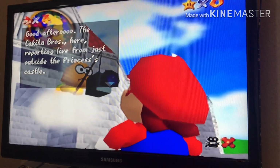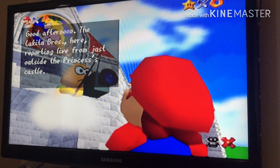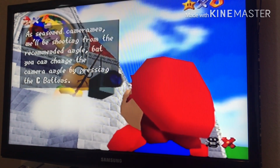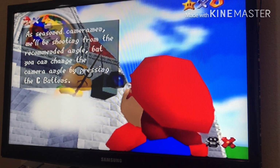Good afternoon, the Lakitu bros here at Party Live from just outside the Princess Castle. Mario has just arrived on the scene and we'll be filming the action live as he enters the castle and pursues the missing power stars. A seasoned cameraman will be shooting from the recommended angle, but you can change the camera angle by pressing C buttons. Okay.